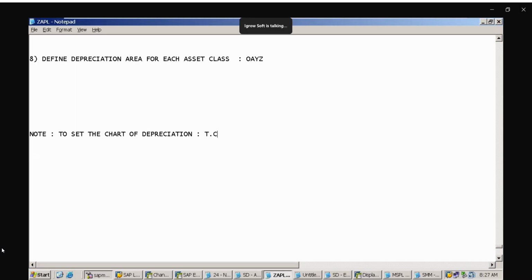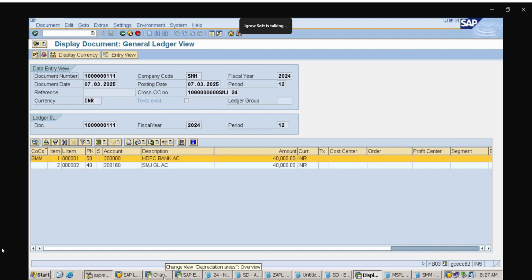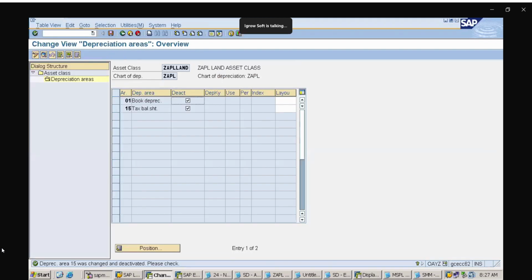The T code to set the chart of depreciation is OAPL. Note down: if it is showing the wrong chart of depreciation here, then to set it, it is OAPL.